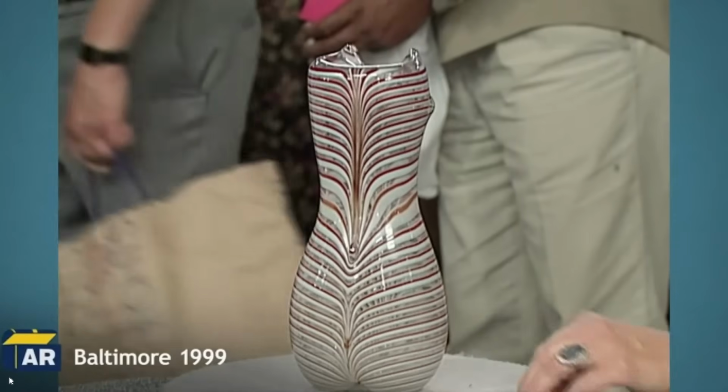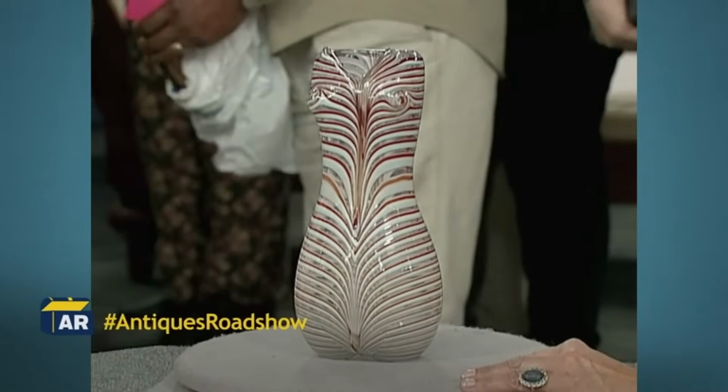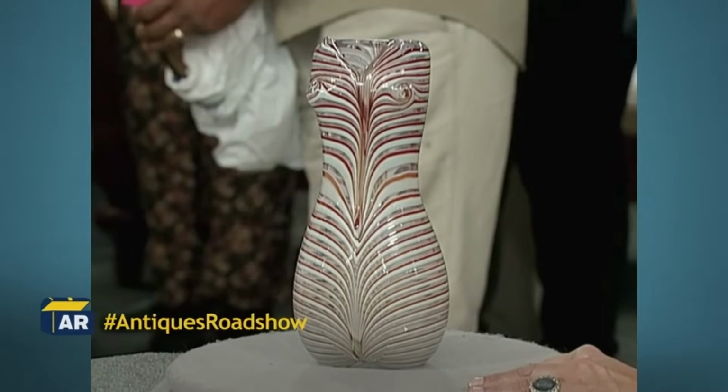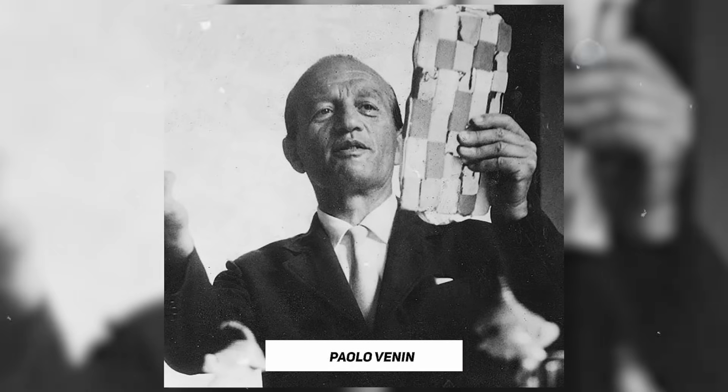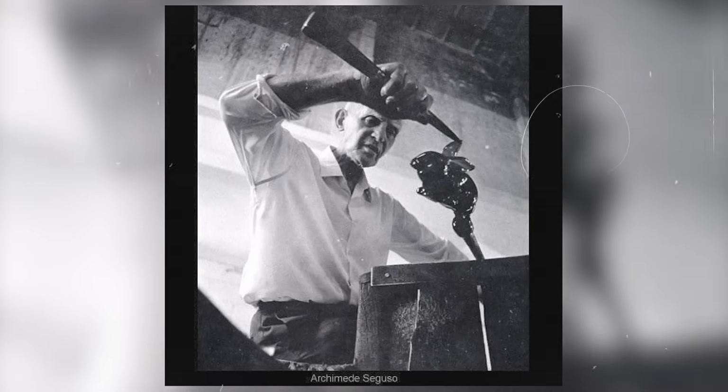The guest brought in a prized possession, a Murano glass sculpture they affectionately called Evelyn. While the guest lacked knowledge about the piece's origin, the item is rich in history and value. The guest's father named it Evelyn, playfully comparing it to the guest's mother's appearance. The sculpture is the work of Paolo Vanini, a renowned Italian glassmaker from Murano, Italy.